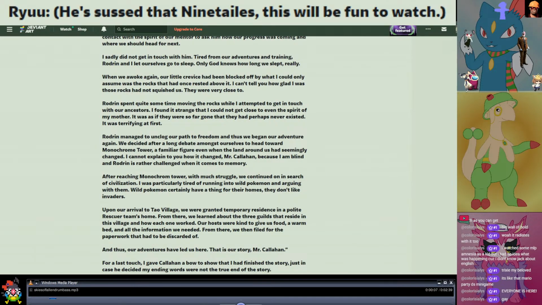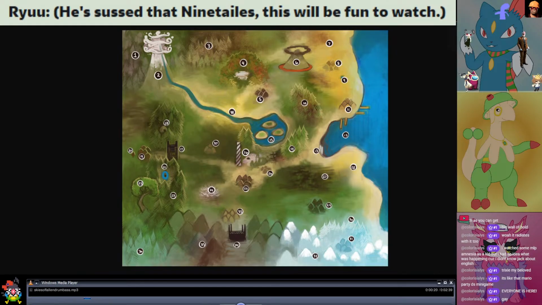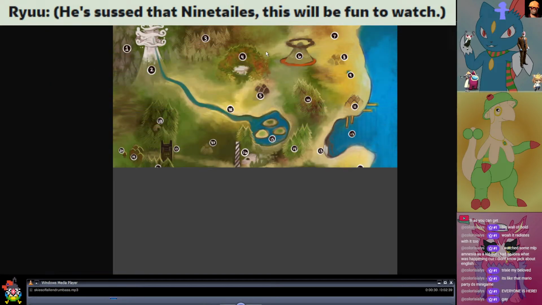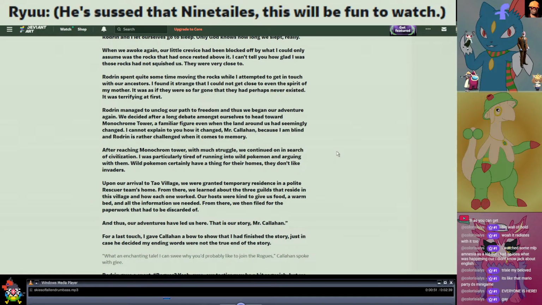I gotta pull up the map. I always gotta make sure. Okay, so... Oh. I was not expecting to find myself here. Well, bring me up to this version, okay. There we go. So, Fortissimo Peak is at number 6. And Monochrome Tower is 16. So, they would have adventured from here down to here. Yeah, that makes sense. Oh, no, wait, they didn't make it to Monochrome Tower. They made it to Monochrome Tower.